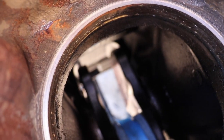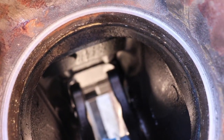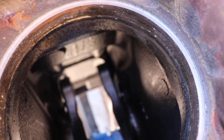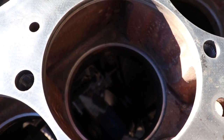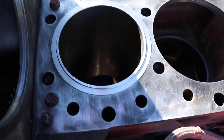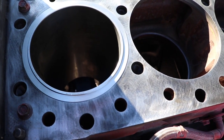You can see that little ledge. And then just below that is a smooth surface that the O-ring seats in to create the water jacket, so you got cooling. But just to give you a better idea of that ledge, that's number 6, that's number 5, 4, 3, 2, and this is number 1. I already put the sleeve in, and we're going to do the rest of them, but I just wanted to do a trial.